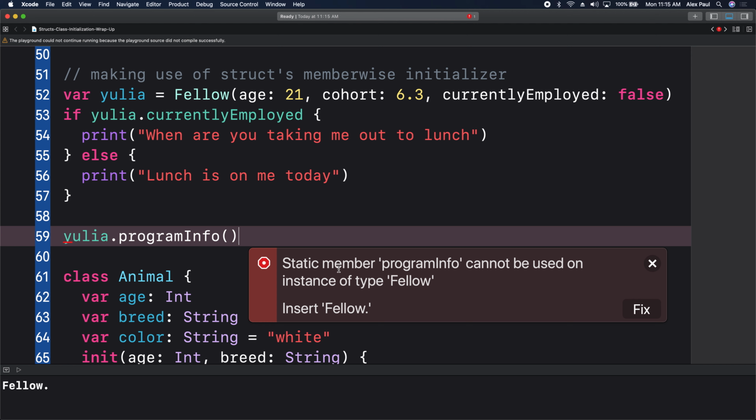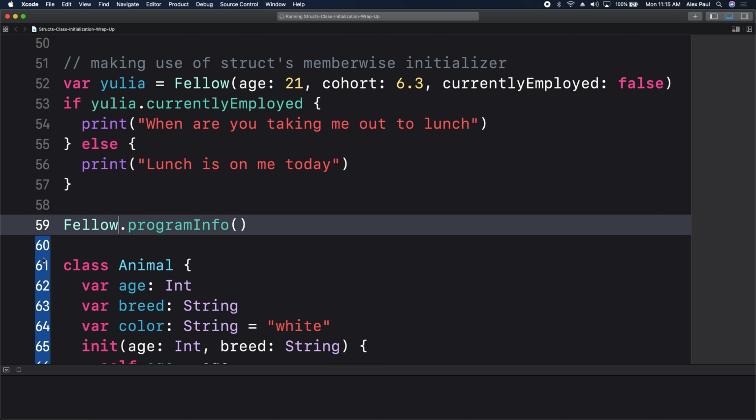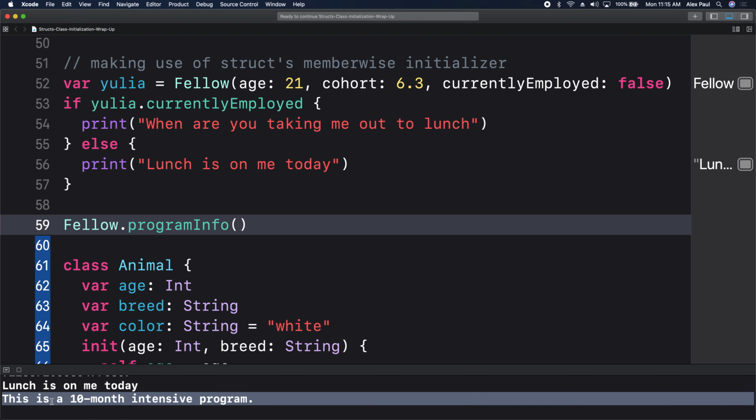Static member programInfo cannot be used on instance of Fellow. It's a type method. You cannot use it on an instance. Everybody with me, right? So here, the only way we could call programInfo is by using the type Fellow, right? And now we could run our program and get the program info. It's a 10-month intensive program, right?